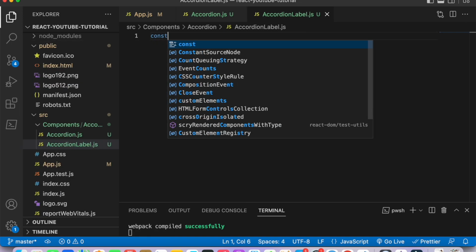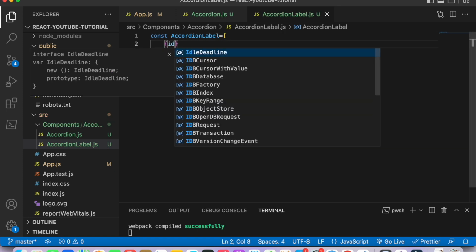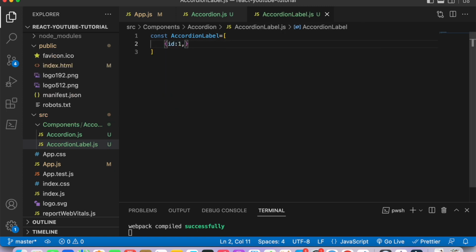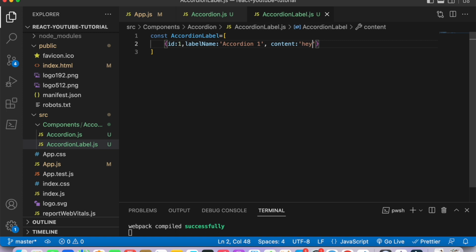And now I'll make one array of objects here. So here I'll give ID 1 and now I'll give one heading that could be the label name, say accordion 1. And I'll give the content of accordion 1 as, hey, this is accordion 1 content.